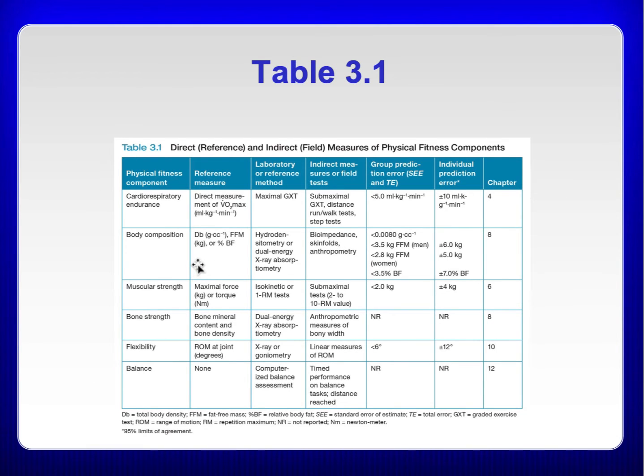So we have various fitness measures, and again, we'll go over this more in the lab, and we'll go over this in future sections, but it gives you kind of an idea of what's out there. Cardiorespiratory endurance. I'm a big fan of cardiorespiratory endurance, and I'm a big fan of doing maximal graded exercise tests, or GXTs. What that is, is that you're increasing the intensity at regular intervals until the subject feels that he or she cannot go anymore. So that would be volitional fatigue. There's different ways to measure that, and we'll discuss that in later sections. But it's measuring your aerobic fitness.